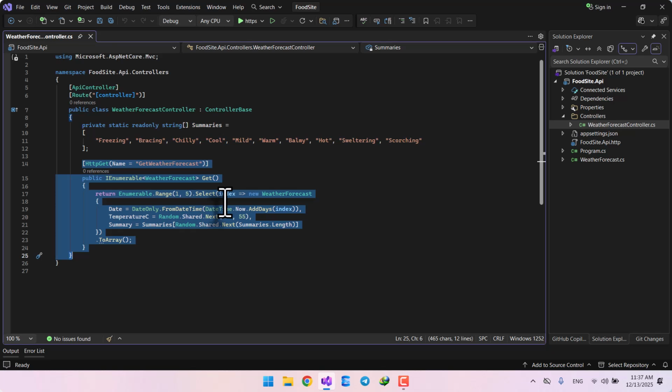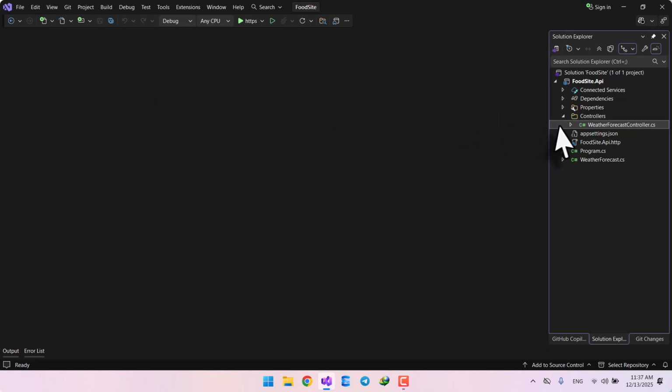On the other hand, minimal API provides a lightweight and simplified way to define endpoints with very little configuration compared to the MVC approach. Here in this course we will use the MVC approach, and then we will talk about minimal APIs too, but initially we will start the course with the MVC approach. So this is a default controller that has been generated by .NET, so we will leave this.